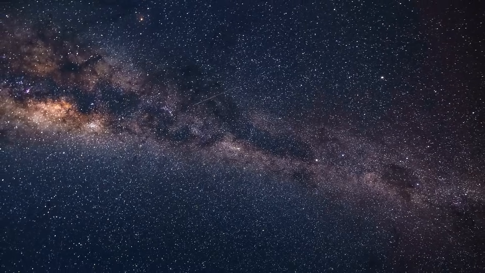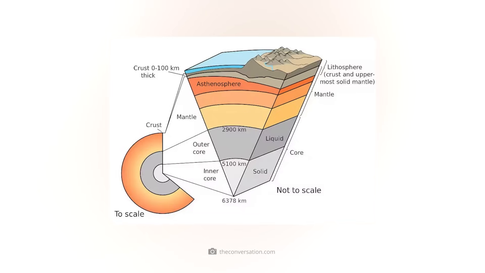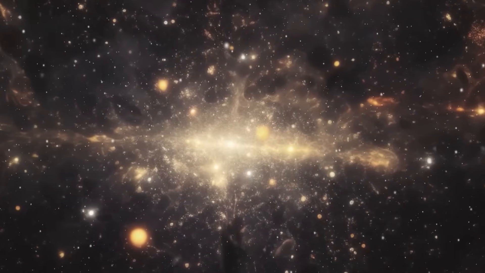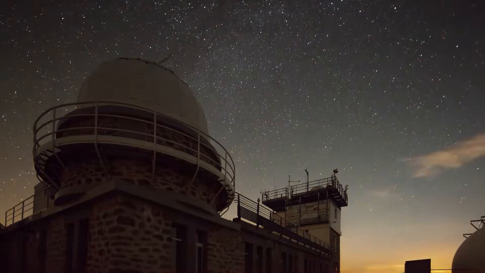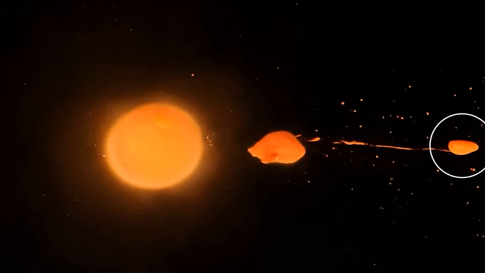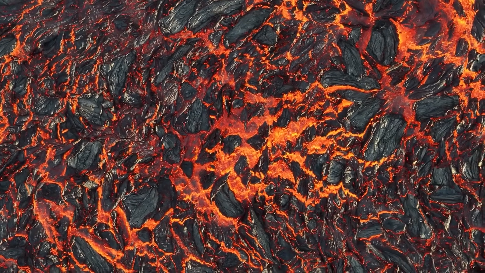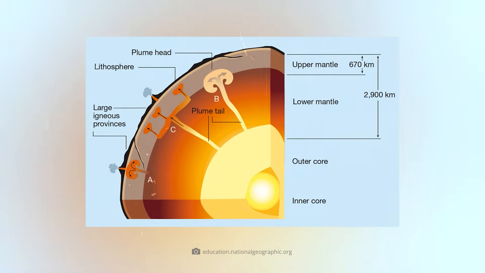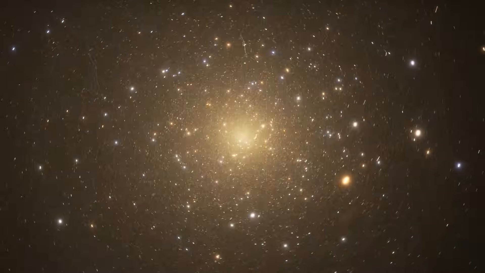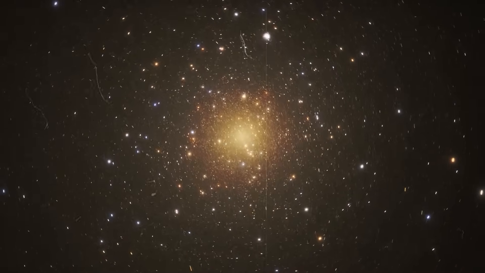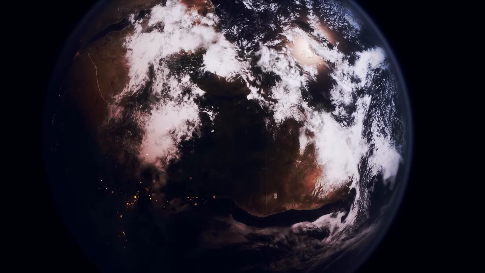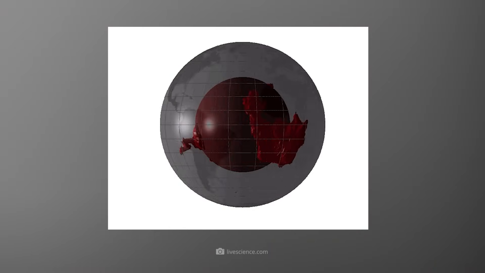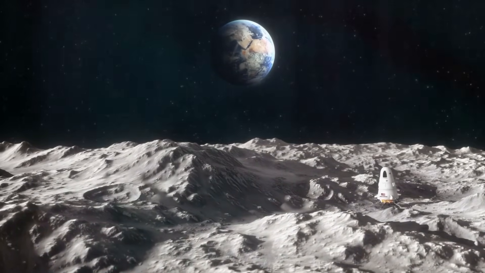Until now, however, it was believed that all remnants of the celestial body had long since been wiped out in the Earth's interior and homogenized by dynamic mantle convection. Furthermore, it was unclear why the Theia remnants should have formed two such clearly defined lumps in the first place. To get to the bottom of this mystery, scientists at Arizona State University reconstructed the collision theory in simulations and uncovered something surprising. While the upper mantle formed a liquid magma ocean immediately after the collision, the lower mantle may have been largely solid and cooler than previously thought. For the Theia remnants, this means that they may have escaped complete mixing with terrestrial material if they were dense and heavy enough. If this was the case, the protoplanetary remnants were not scattered by mantle convection after sinking, but only swept together at the corresponding locations under Africa and the Pacific. In other words, it's possible that the gigantic lumps in the Earth's interior are nothing more than the remnants of a foreign celestial body, and thus evidence of a violent collision that gave us not only the Moon, but perhaps even life itself.